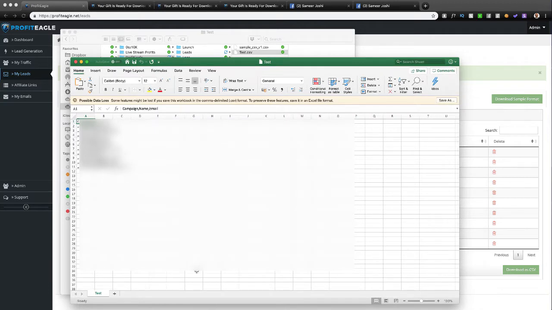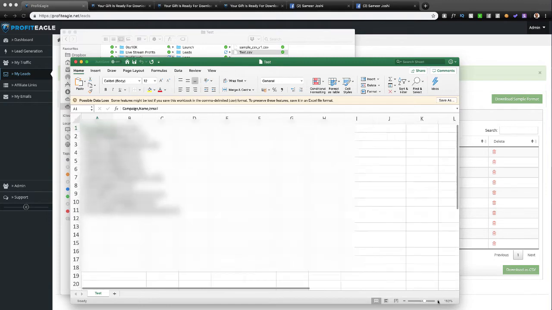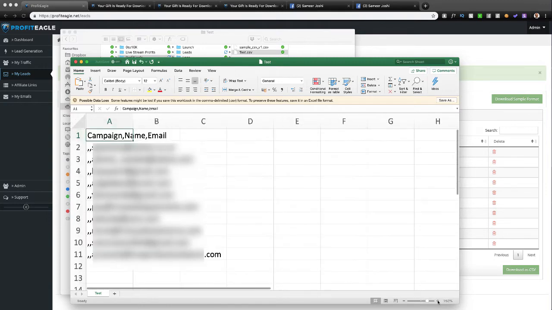If I want to take a look at that, I'll go here and open this with Excel, and let's make this bigger again. You see the way this is set up: the campaign name and email. I've blurred out all the emails so that I can protect the identity, because these are real email addresses.